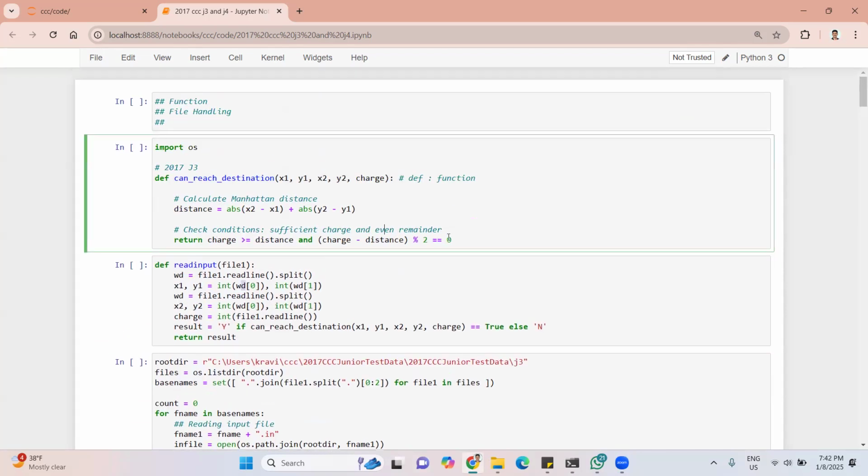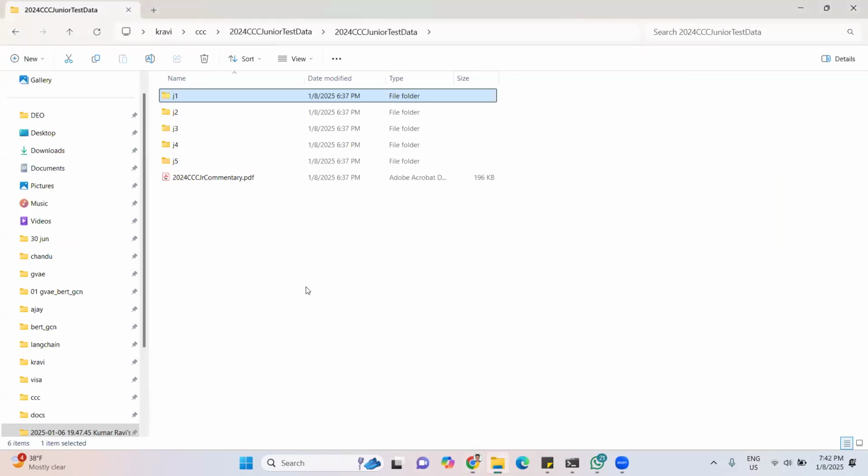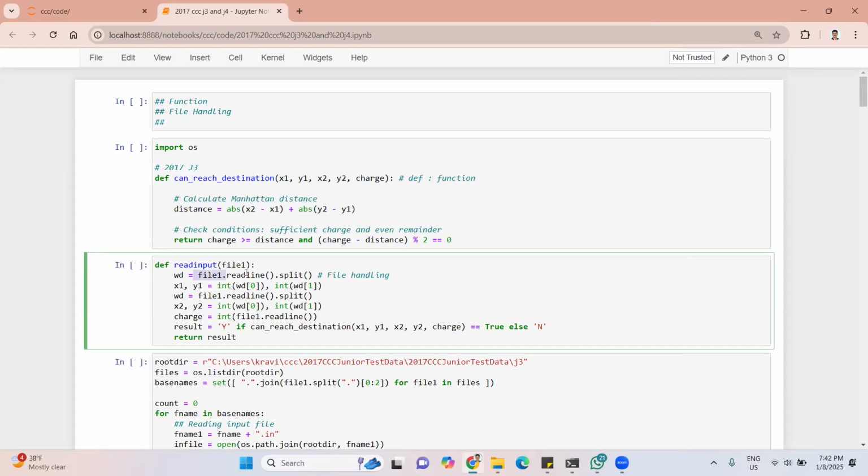You can see this is just the main code. This is the solution of your problem. Rest of the things, yeah, this will be required for you as well, but there you don't have to read through a file. Actually, I'm doing some file handling here because my data are kept in these files, right? So I did some file handling here. So I read the file and then I processed it. So this thing will be simpler for you in the exam.